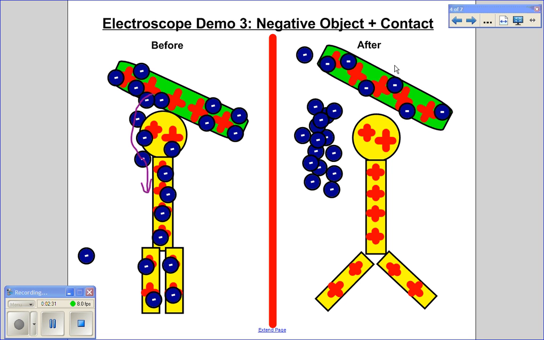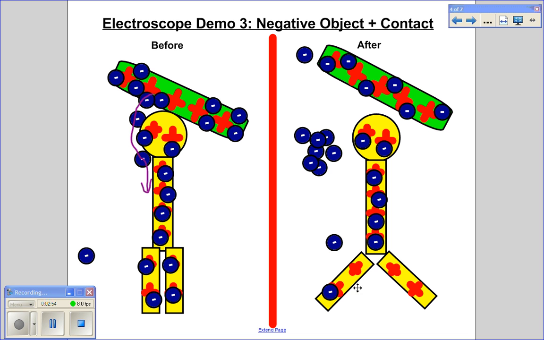All right, this is the after diagram here on the right hand side. And you notice that now we have fewer electrons than what we had over here, because again, electrons move from the rod to the electroscope. All right, and so let's put our correct number of electrons on the electroscope again. So we're indicating neutral, and then we'll account for the extra electrons that we actually got from the rod on contact. So some electrons move from here to there, okay?